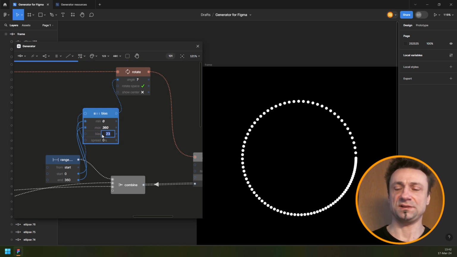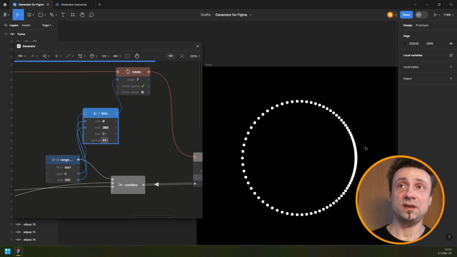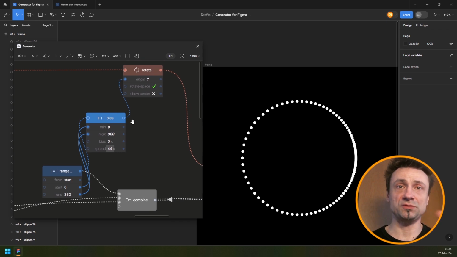Okay, so it's not going to be biased because that's only in one direction, so I'll leave this. So let's try spread and see what that does. All right, so this is exactly what we need. Now, here you have a lot more circles, and here you have a lot fewer circles. Because it's turned from how I would like it to be, what I'm going to have to do is kind of rotate the whole thing.